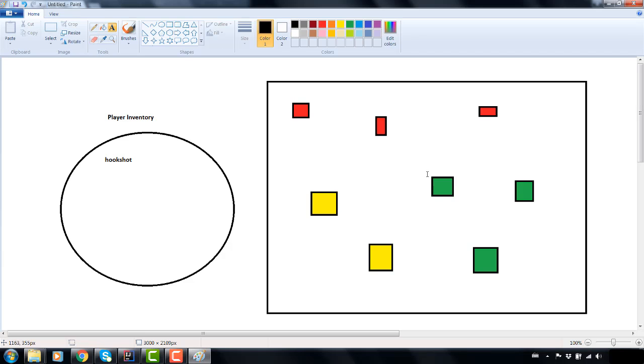And if you did that, then you would expand the regions on here. Let's say the hookshot unlocked this location here. So now this location is no longer accessible. So maybe we mark it as a black square, like that one's been taken. And now this has been added to our pool of selectable locations.